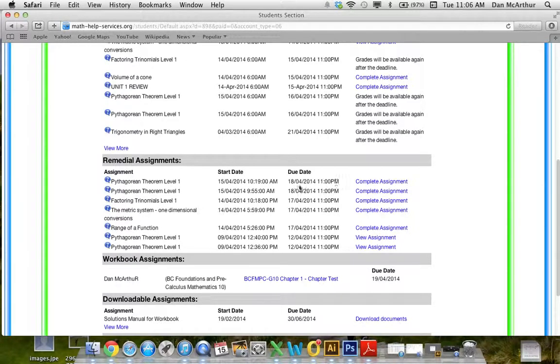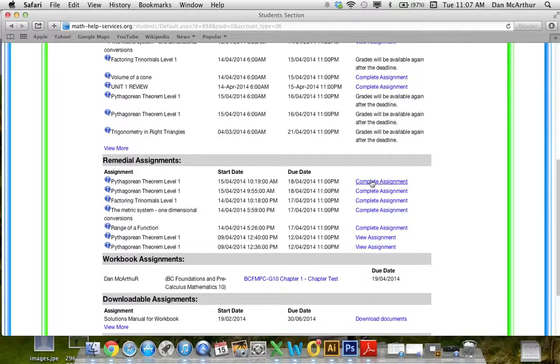A real good habit to get into, when you go to show your work for this stuff, is to write down the assignment name, the start date, and the due date, and then make a note that it's a remedial, because it's important for your teacher, because he or she can look through to see which questions you're working on. So if you're having problems and you can't get help from the video lessons, this is a good way to go. If the video lessons aren't enough to get you through the questions, your teacher needs to know what you're working on.